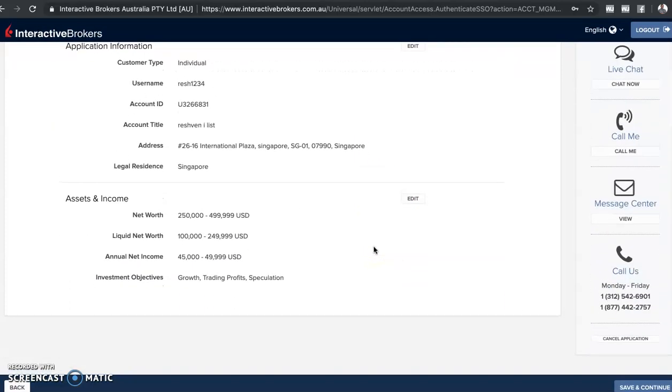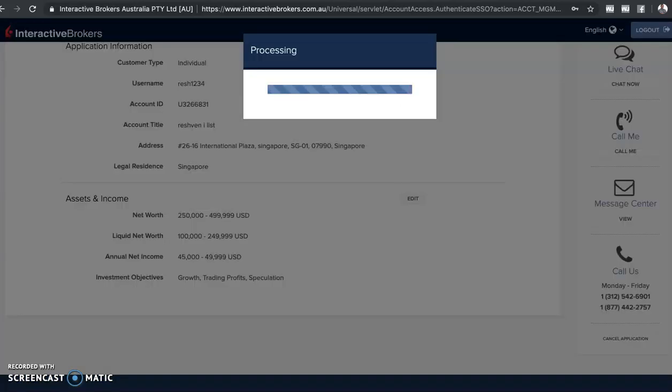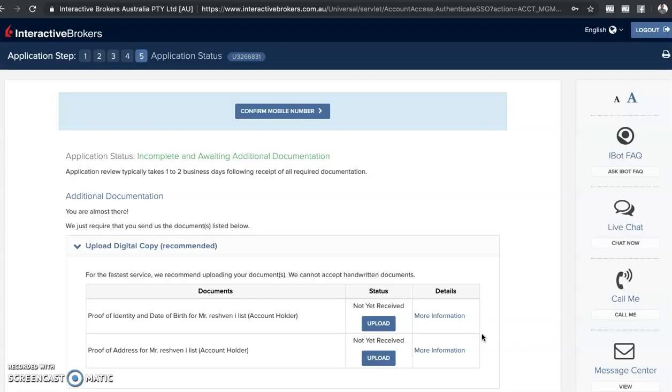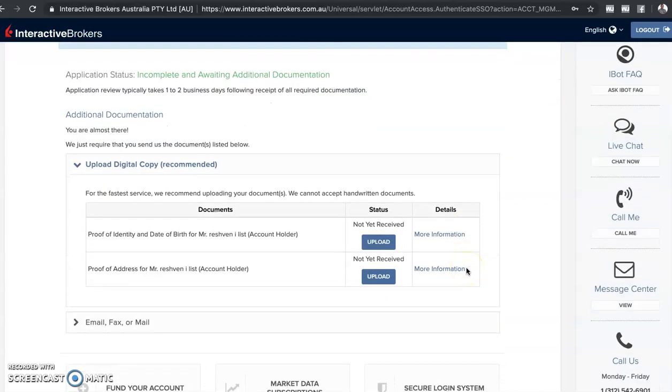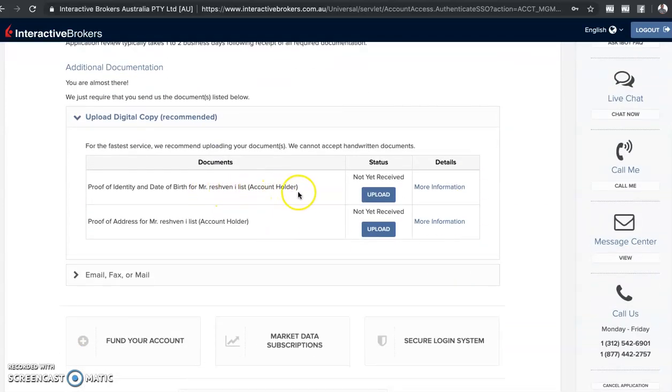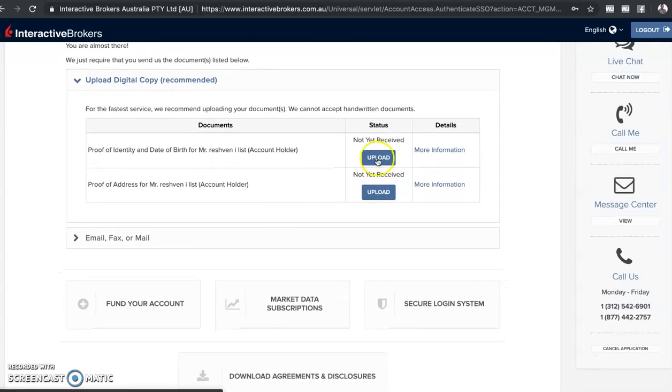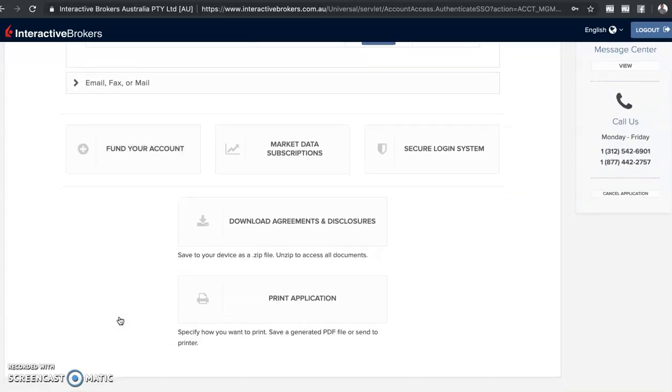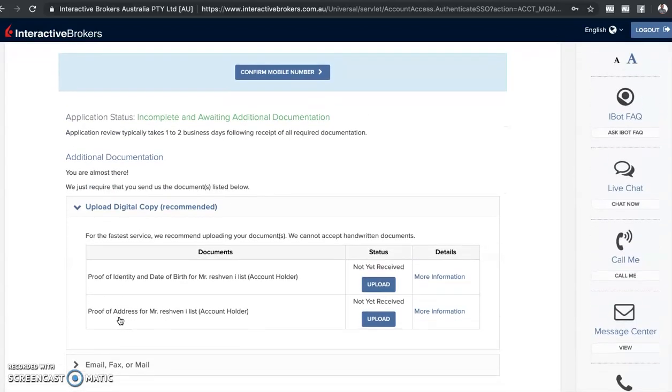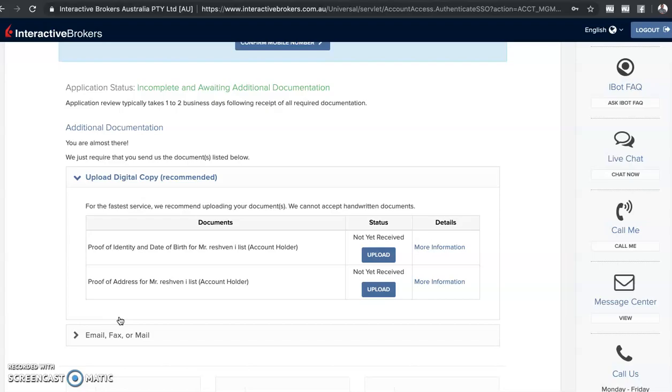Once you review all the information, if it's all correct, you save and continue. What you have to do is send in your proof of identity, upload this, and please upload your proof of address as well. Once that is done, you can fund your account. In the next video which I'll send you, you will see exactly how you can fund your account. And that's all you have to do, and it's very simple. So thank you. This is exactly how you do it, step by step.